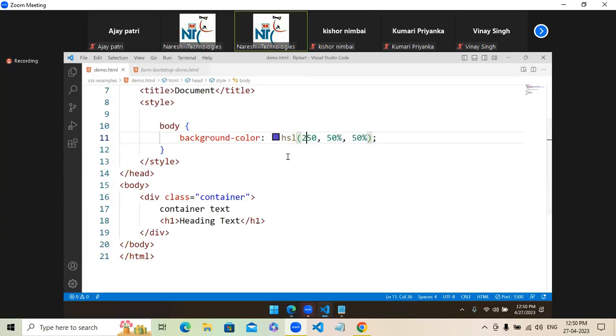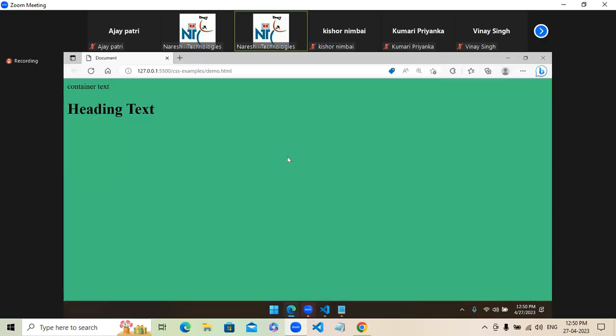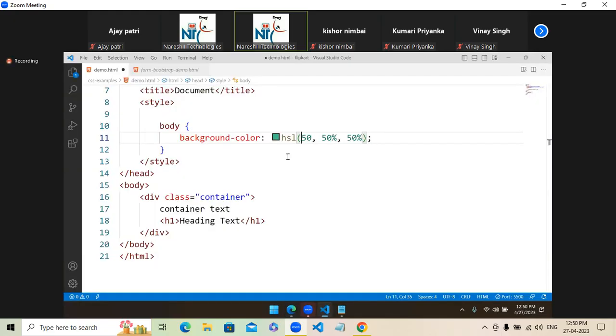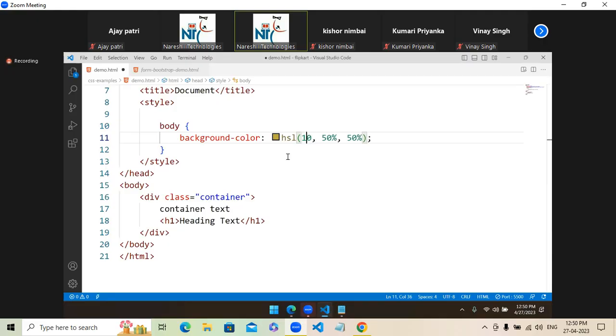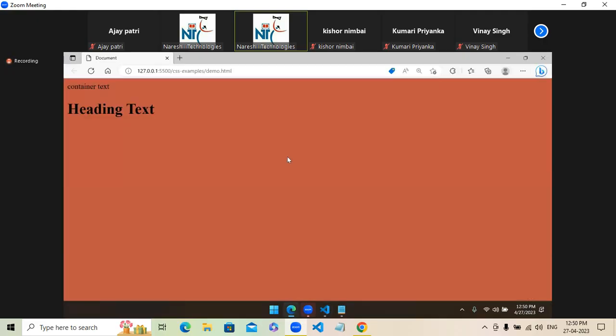If I apply 150, the green shade will come. Going back, if I apply 50 or 10, the red shade will come.